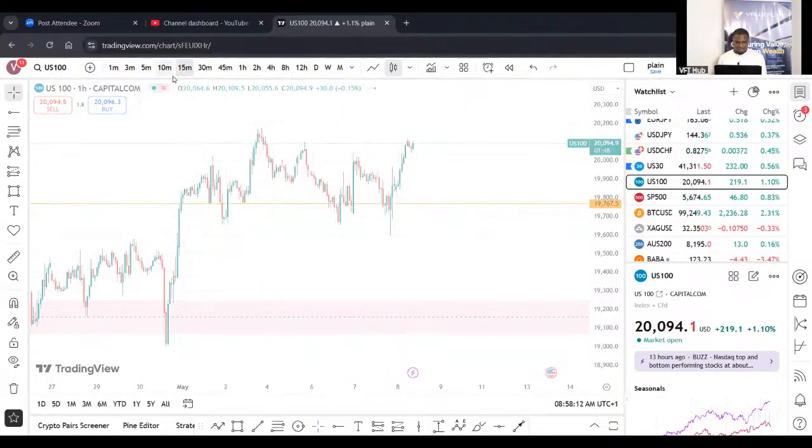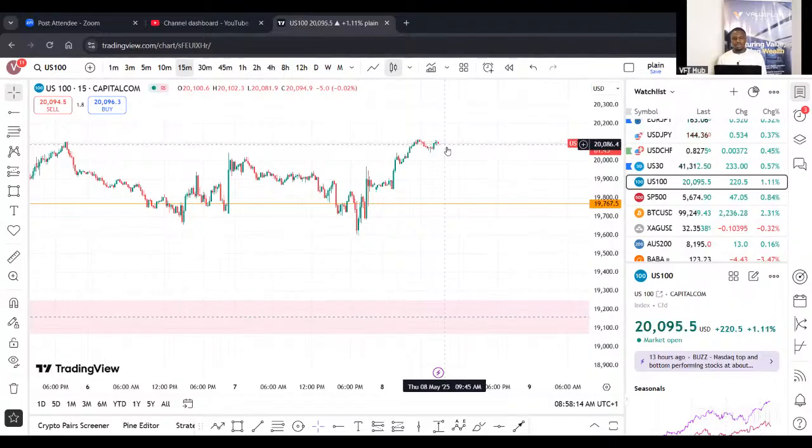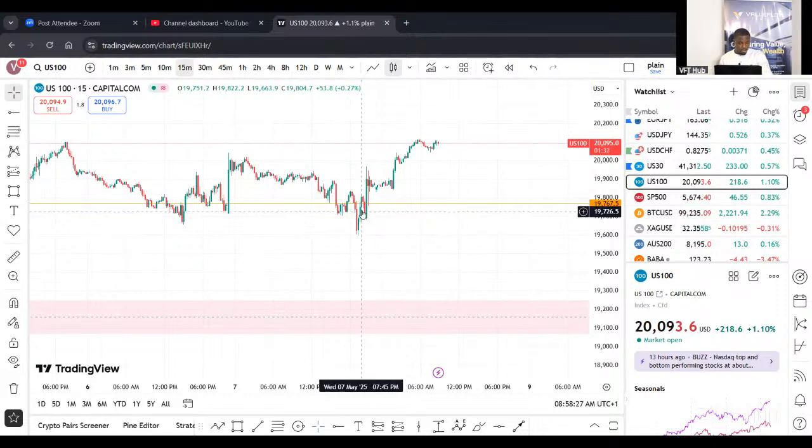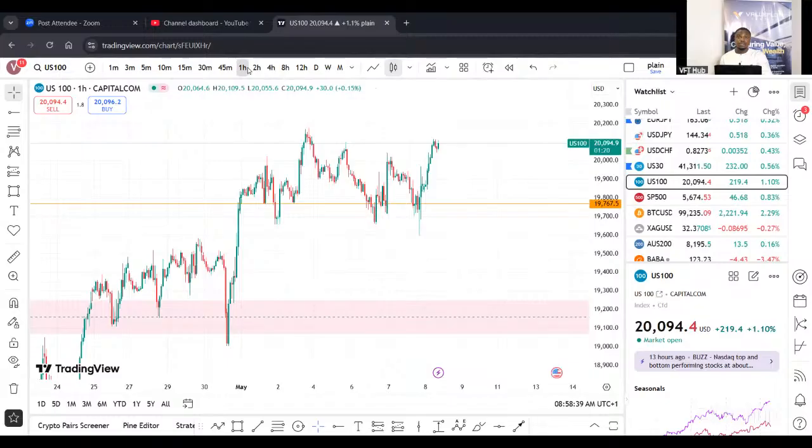On the 15-minute time frame, let me check again. So we have a setup on US 100 this morning. We have one on US 30, but we don't have any on US 100. This looks like a box pattern actually, but then I will want to stick with the one I have on US 30, right? And leave this one on NASDAQ. So that being said, we'll look at it again by 2:30, I believe. By that time, we should have more candle formation and then can make a more informed decision.